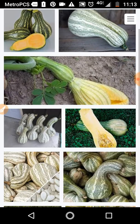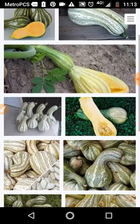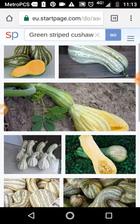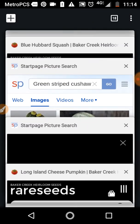Now, the next variety of squash you're going to run into is the cushaw family. Normally, green striped cushaw is the only variety you'll ever see of this type of squash. And they're pretty obvious by their look and coloration. No squash looks like them.